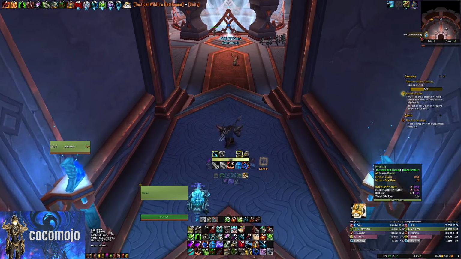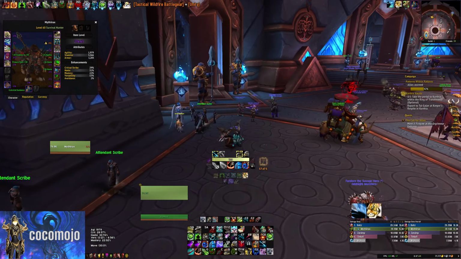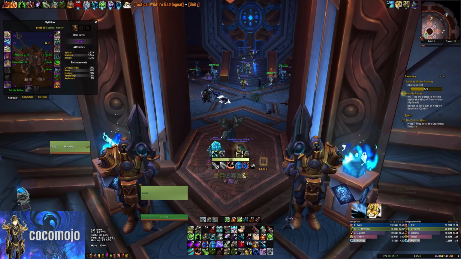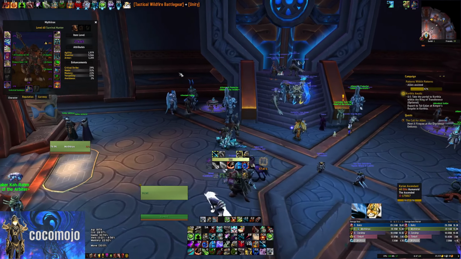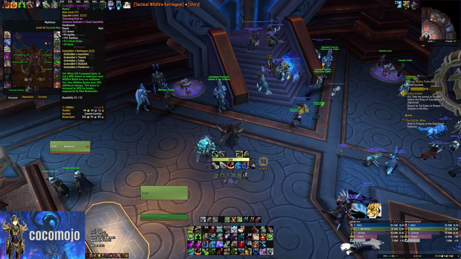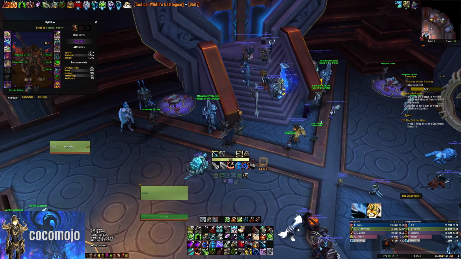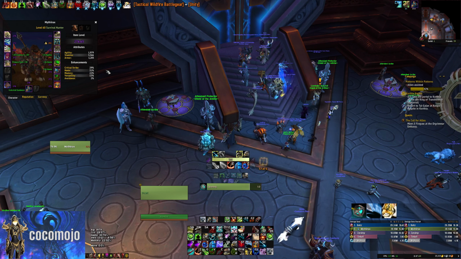Alright, what do we have? Let's take a look at our items and see what we would want. I think we are permanently in anima battery farming mode. Like, that's the one thing that I really, really want. But we could use some new jewelry. We could use a little bit of everything, honestly. You know, better gloves, new jewelry, better trinkets. But overall, this tune's gear is looking pretty solid, so I have no serious complaints.